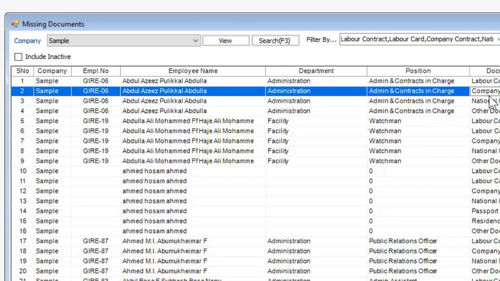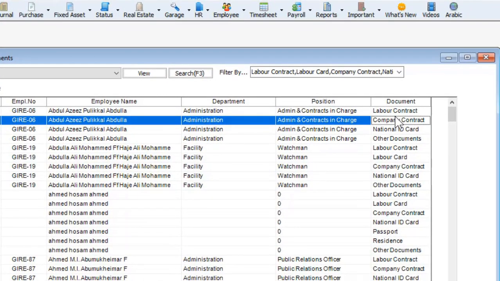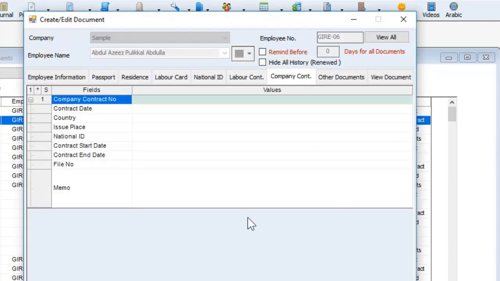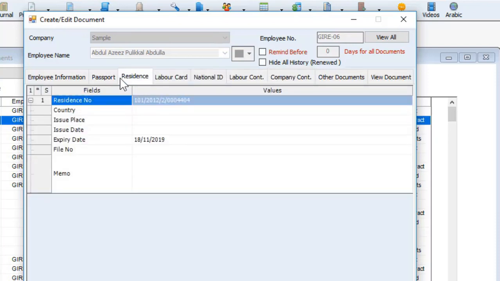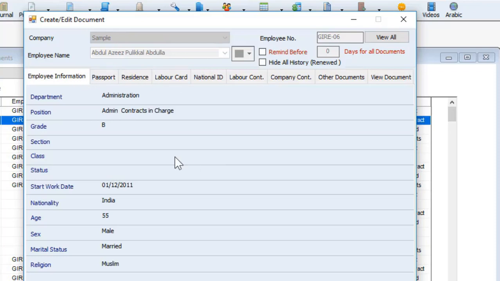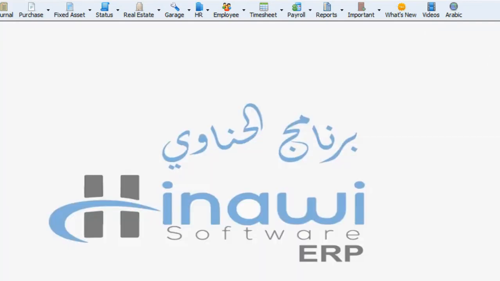And when you double click on any employee, it will instantly open for you this window where you can fill those information regarding the labor card, the residence, the passport, everything regarding this employee that has been selected. And from here you can have those two checklists. So this is a feature which is in the software.